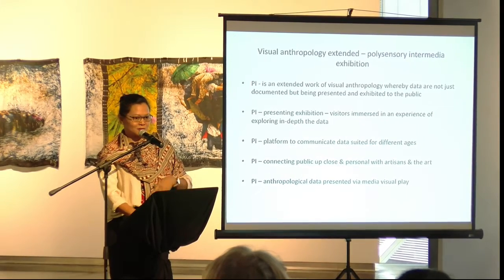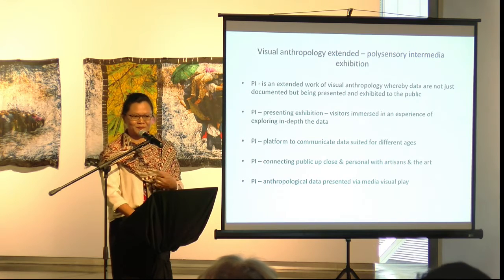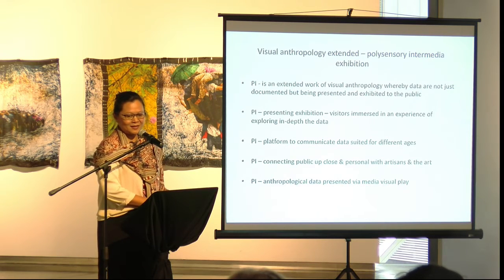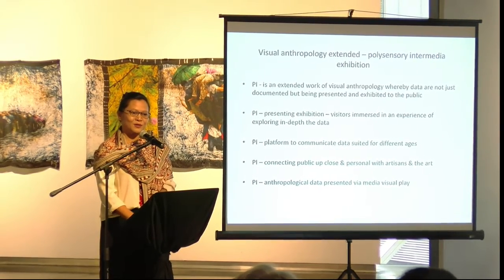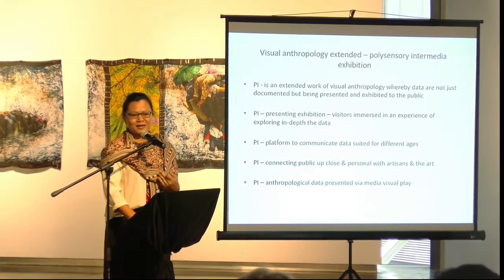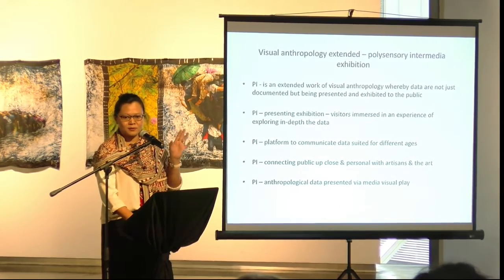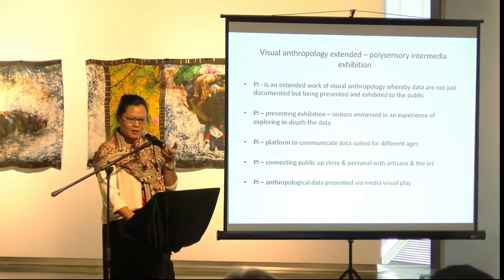There are 7 stories. It was on and on and on. She kept on checking on him. He's still watching. And then when the 7 stories finished, she tried to take him out. He started to cry. And then his mother put him back. He stopped crying. I said, well, just leave him there. I think he will be fine. So 3 times his mother tried to take him out, and he was crying. So that's how we know that it is also quite effective for children because of the images that we put. It's not violent stories. It's a multi-color presentation which attracts not just children.